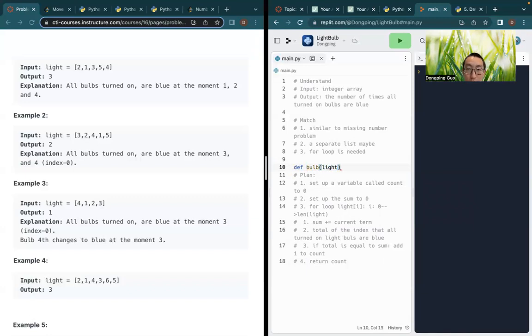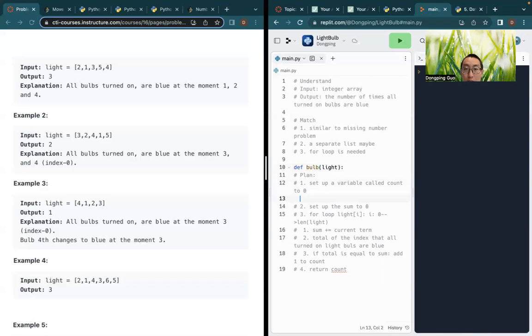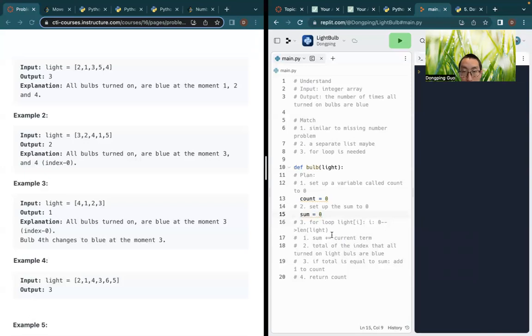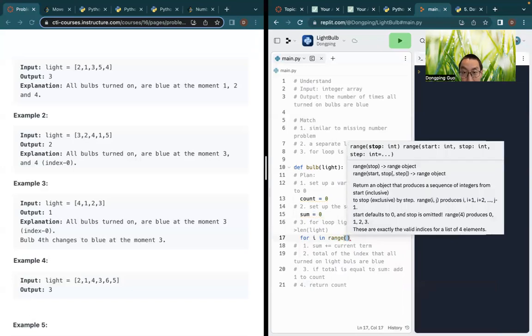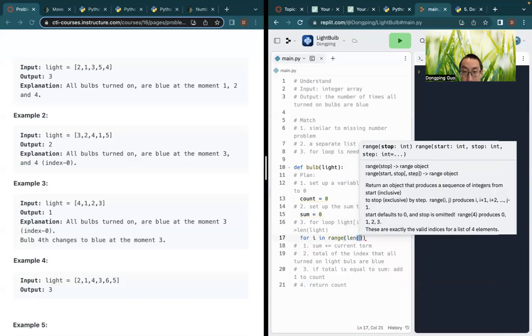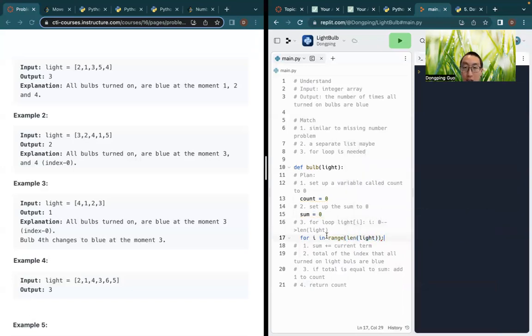So let's do this. Count is equal to 0. Set up the sum to 0. And then for i in range length of the light, I'm going to sum up the current term: sum plus equal to light i. And then calculate the total.